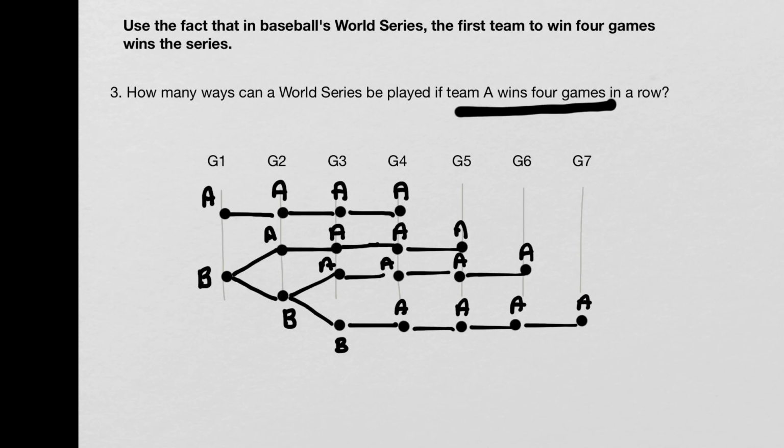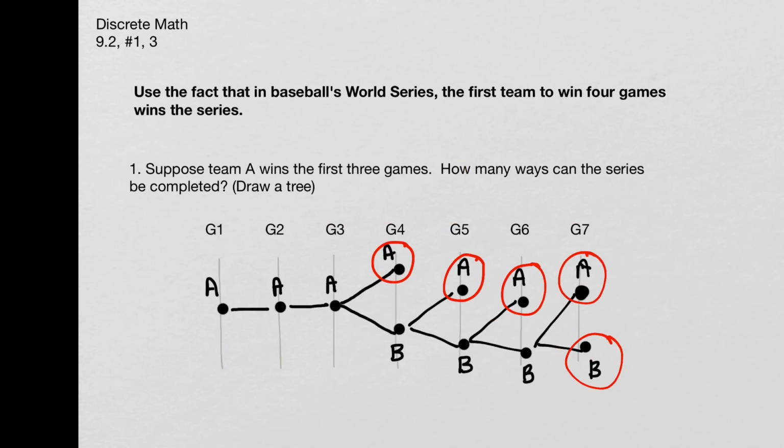Okay, so how many possibilities is this? So how many terminal vertices for this graph? 1, 2, 3, and 4. So 4 possibilities for this one, and the previous one, what did we count? 5. So there you go.